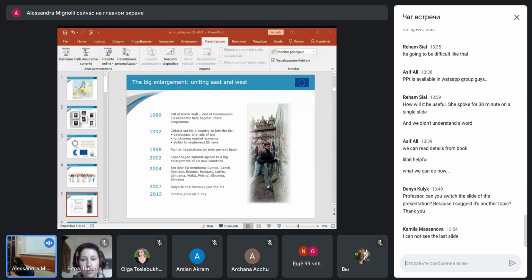The process of negotiating membership between the EU and Turkey has always been very difficult. So steps forward and steps back, and many problems, economic problems, political problems, respect for democracy and fundamental rights problems. So now negotiations are going slowly, if they are not completely blocked. Okay, so there are difficulties there.